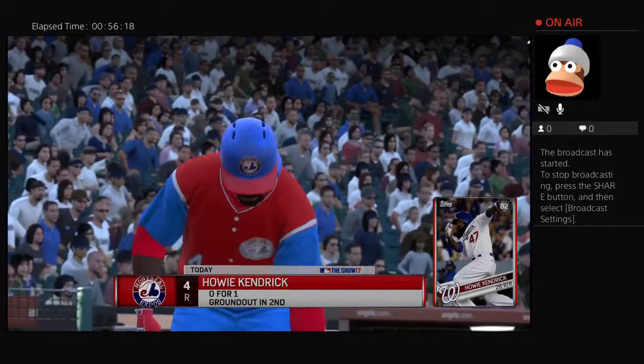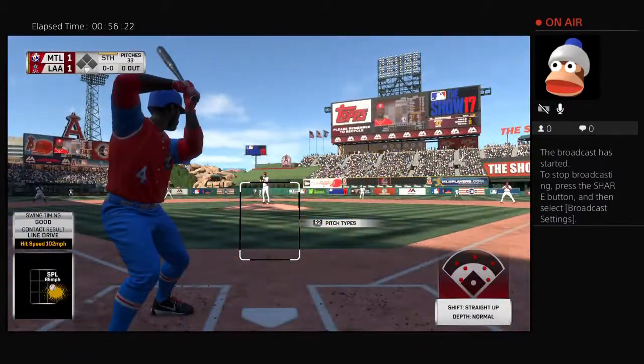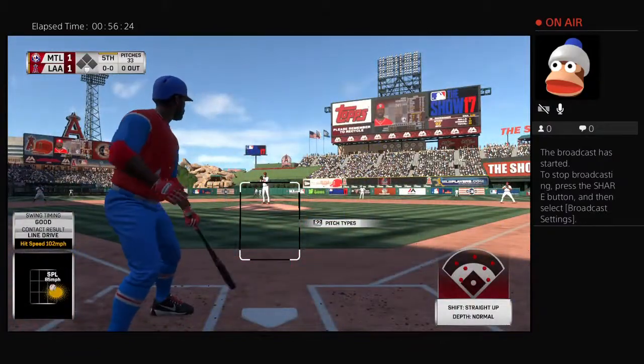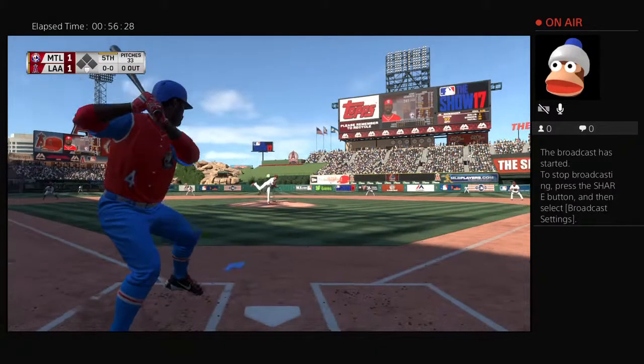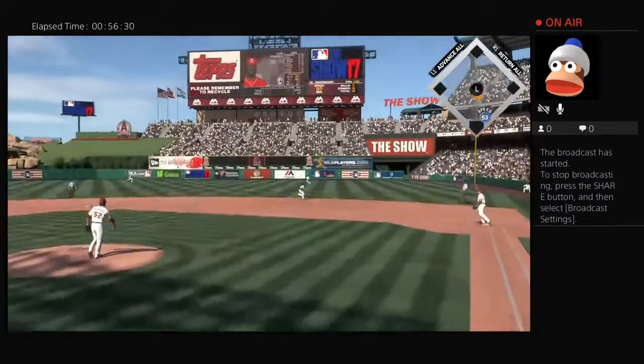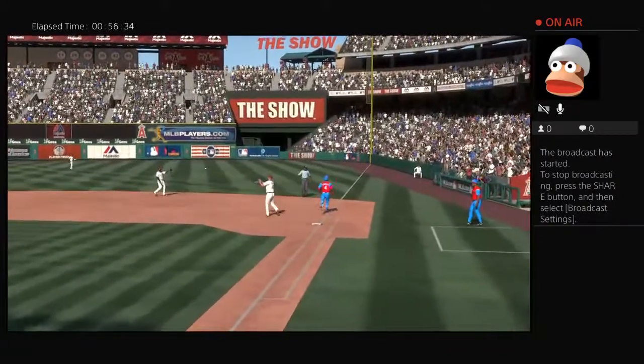At the plate, Howie Kendrick. He's 0 for 1 thus far. Second baseman, Howie Kendrick. Kendrick waiting, now the pitch. Hard hit ball to second. Phillips is there. And the 5th inning will start with a ground out, one away.